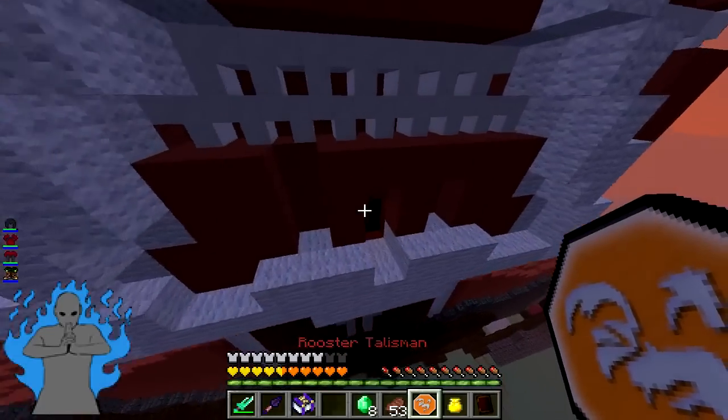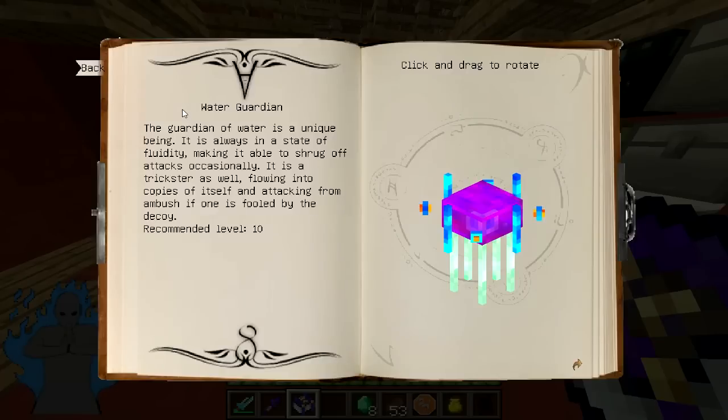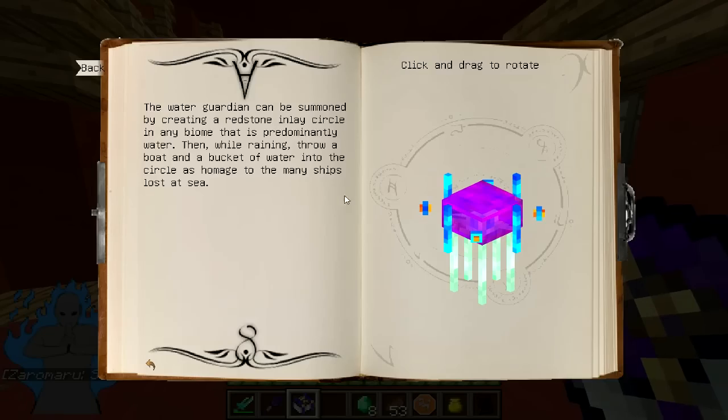Actually, first, before I do that, I want to see how to make the second Water Guardian, because it's pretty cool. The Water Guardian can be summoned by creating rest only in a circle in an environment that's predominantly water, then while raining, throw a boat and a bucket of water into the circle as a homage to the many ships lost at sea. Bucket of water. Wait, into the circle?